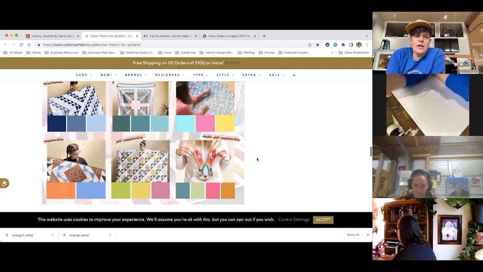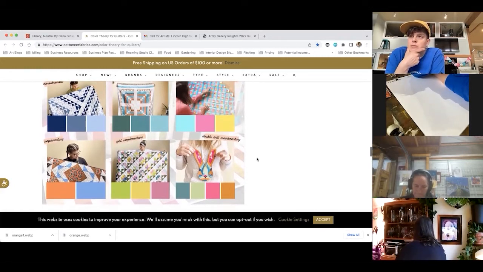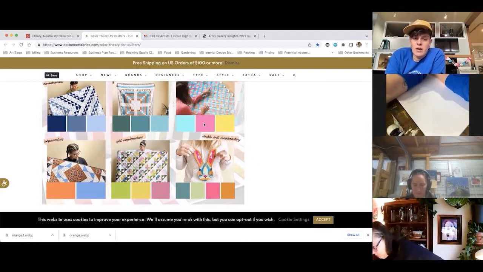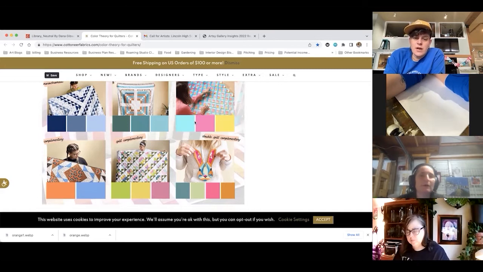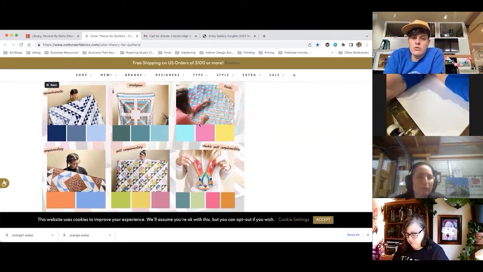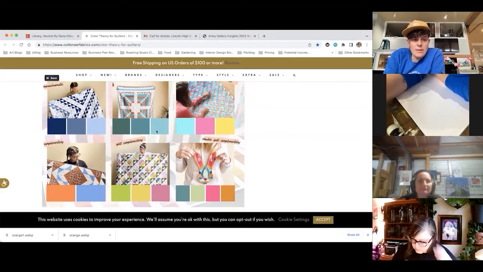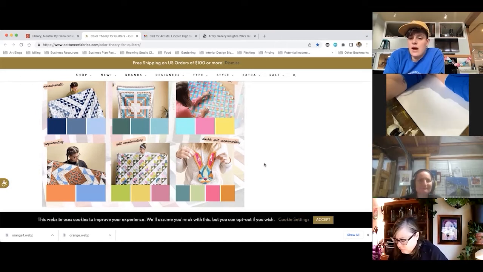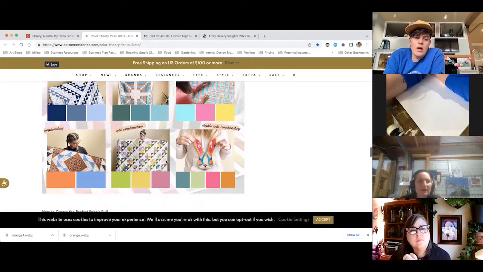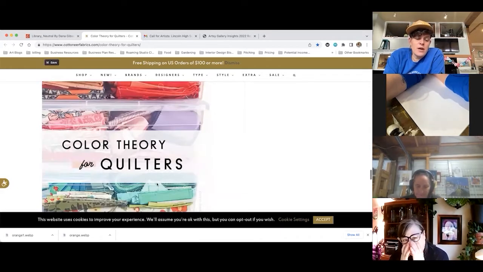One of the things I think that gets confusing about color theory is that it is always talked about in terms of primary colors or these basic color sets. So what happens if you like this Easter egg pink here, this lighter magenta pink, and how do you choose new colors to go with it, because you're on a different value or a different tone than your color wheel necessarily is on? So I kind of like that they have some examples here so that you can see how it plays out in real life work.